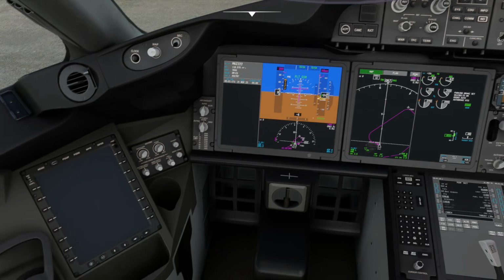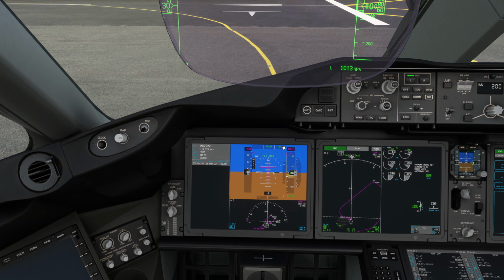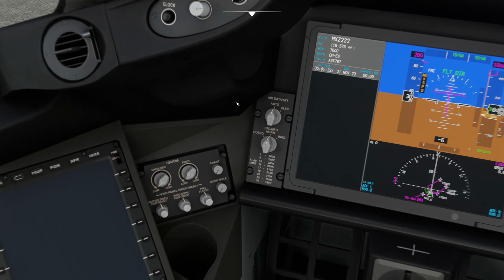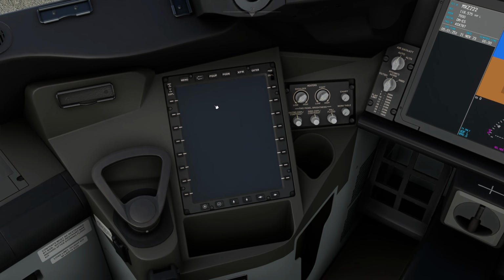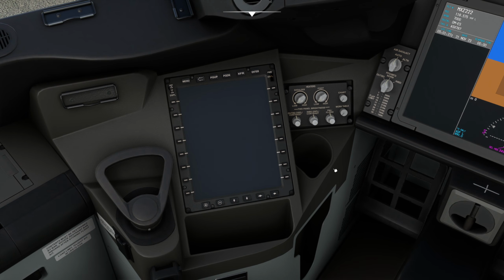So we need to figure out our performance, and rather brilliantly, that is included in the default 787. I can't tell you how pleased I am about this. Now you have to get to it through the EFB, electronic flight bag, and you'll see that this is powered off. It can be loaded like this in the simulator. To turn it on, you just press power and it will appear.